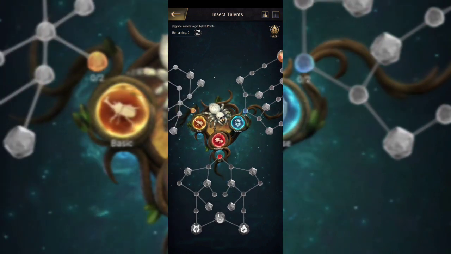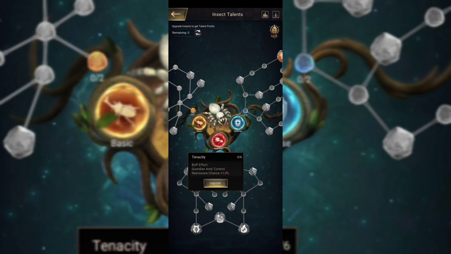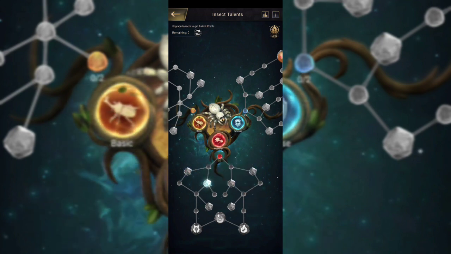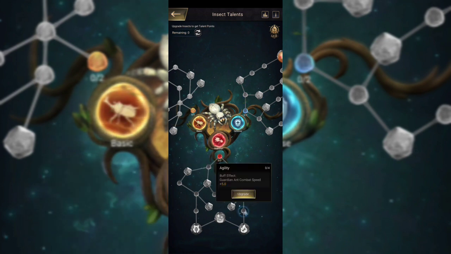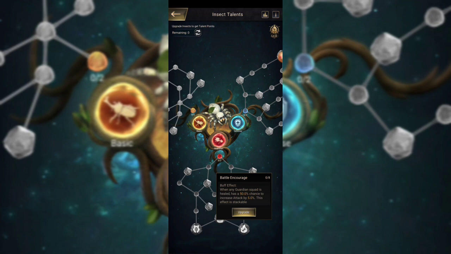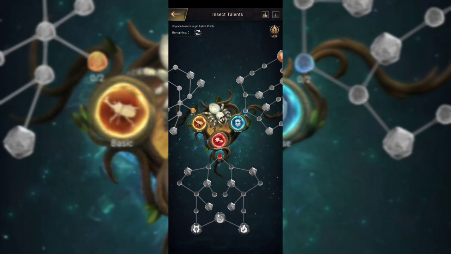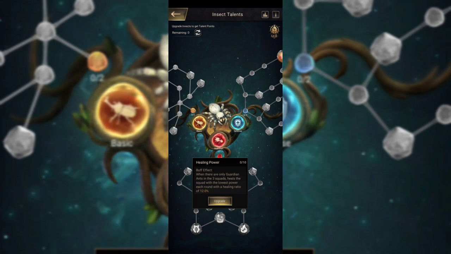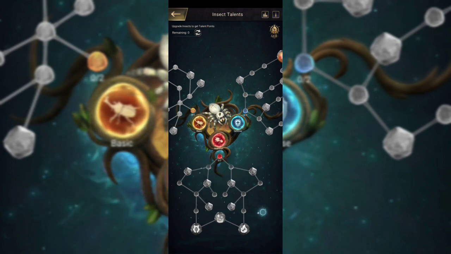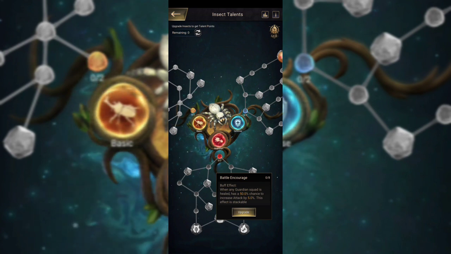But as you go through the Guardian line, you've got your defense, control resistance, health, restraint. There's more combat speed down here, damage. Then these 2 or 3. So there's a healing one there, which stacks up with this one. When any Guardian squad is healed, there's a 50% chance to increase the attack by 5%, and the effect is stackable.